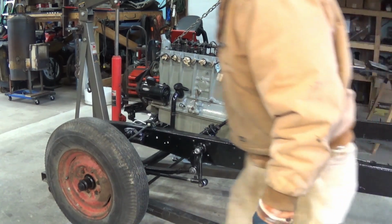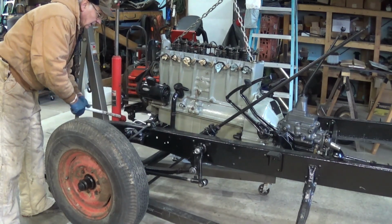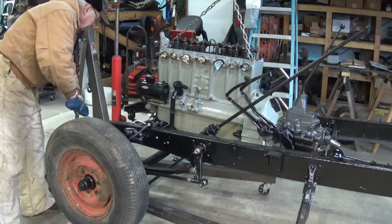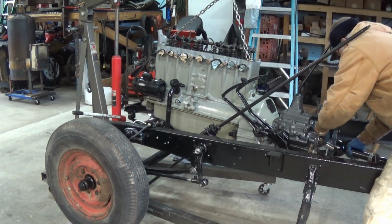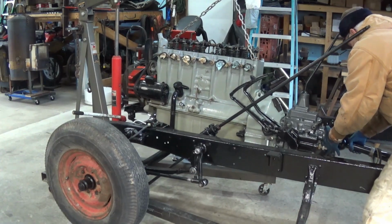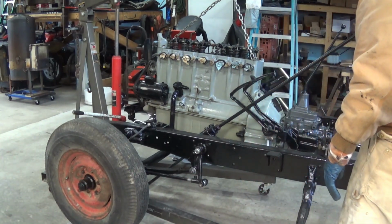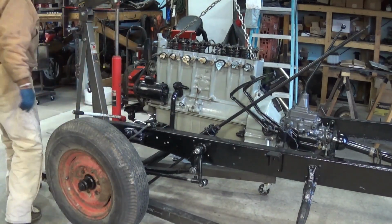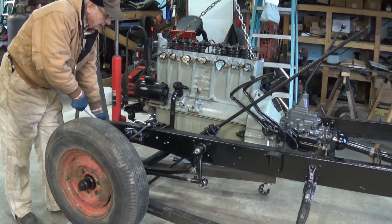It's going to have to come up a little bit, sitting on the frame. The bell housing is. So let me just bring it up a little bit. There we go. Now see, I can slide that on there like that, and then you can drop it. I'm just going to set it in place because there's a rear mount that has to go on the transmission. So let me see what I can do.